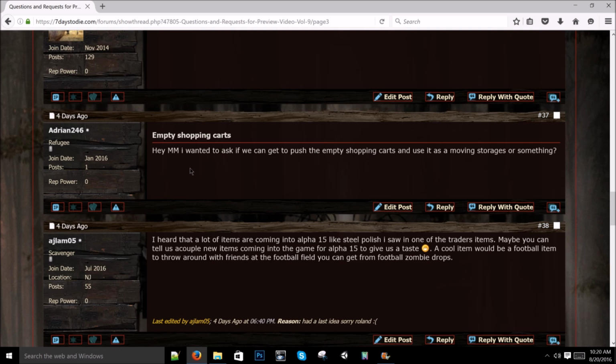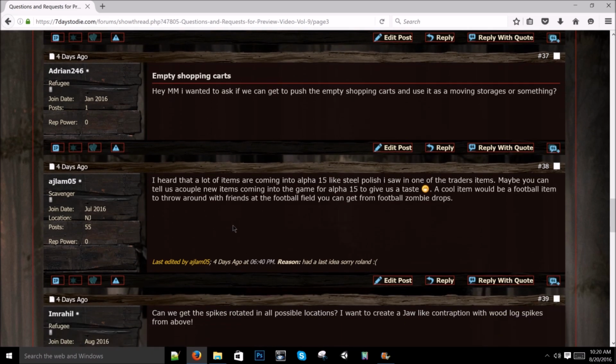Empty shopping carts. Hey, Mad Mole, wanted to ask if we can get to push that empty shopping cart and use it as a moving storage or something, by Adrian 246. I don't know. That's a lot of work for something that the dog with a backpack can do just the same, I guess. But yeah, it would be kind of cool. Somebody could rob your stuff while you're not there to protect it.